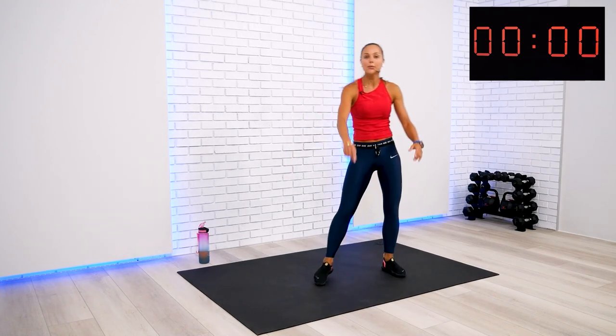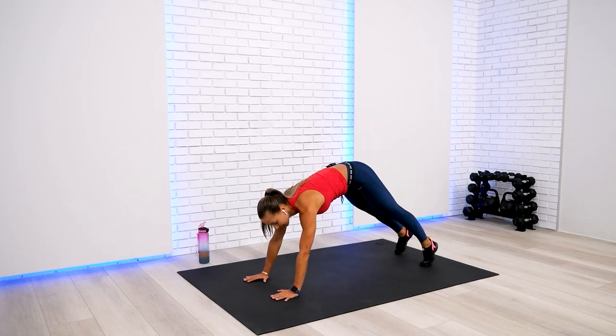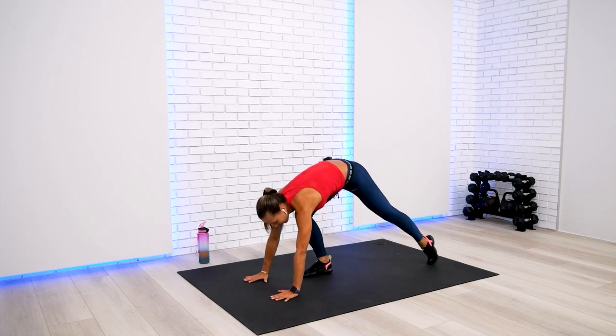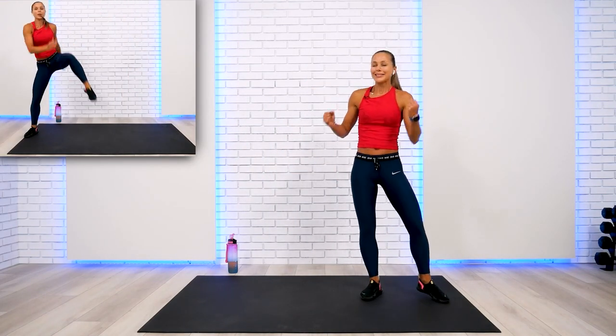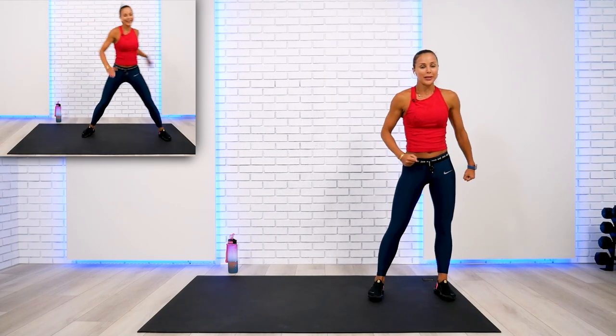You've got this. Today we're gonna be resting in a plank. As your option, you can just walk around your mat and that's gonna be totally fine. All right, guys, few more seconds. Come on up. Your second exercise, team, is your shuffle to your knee lift. Make sure you do a good wide shuffle as long as you have a lot of space and bring that knee high.